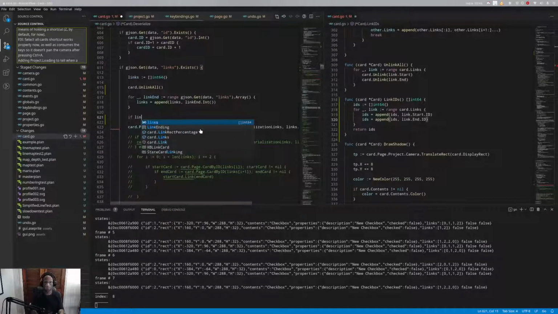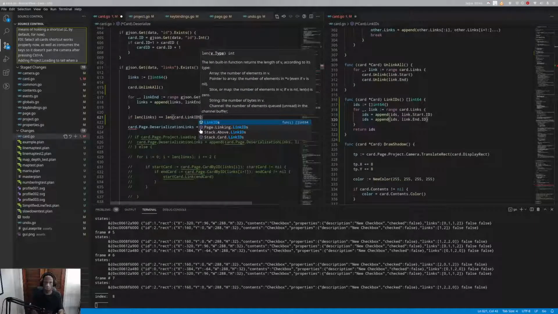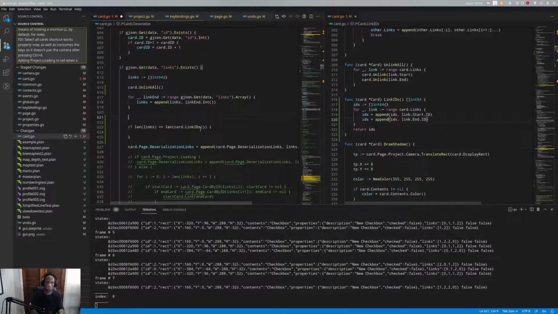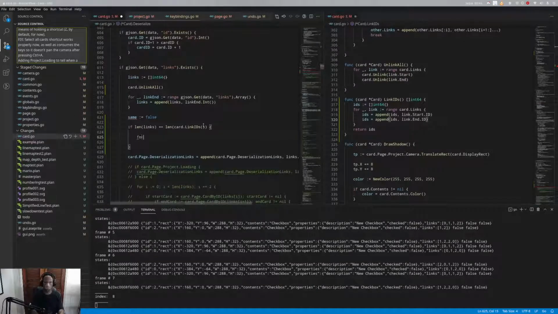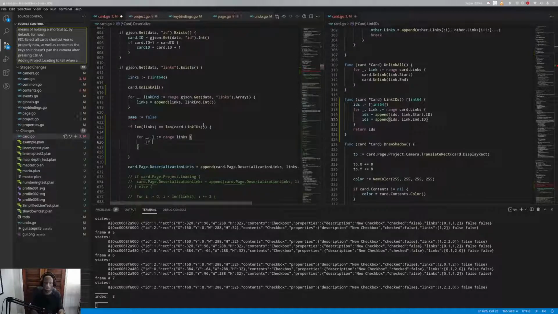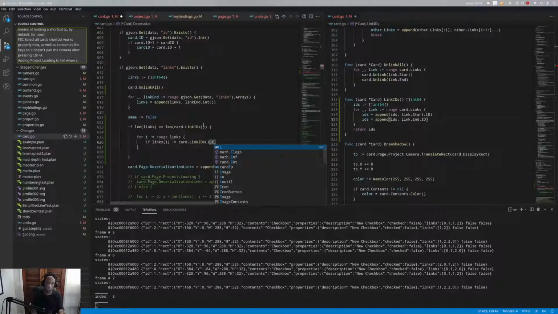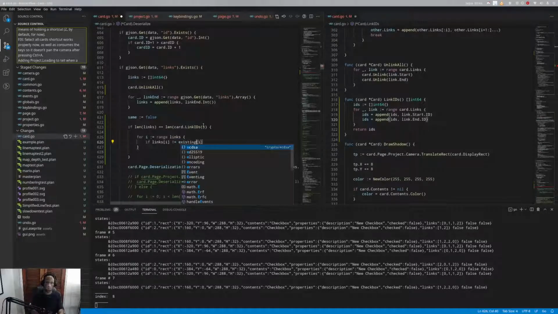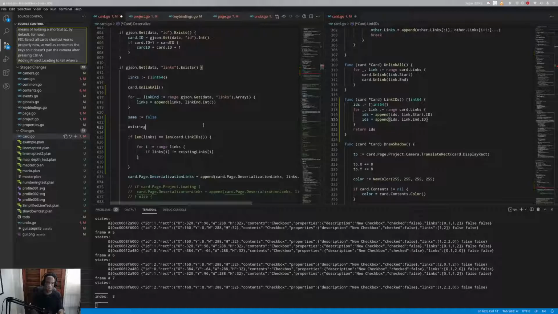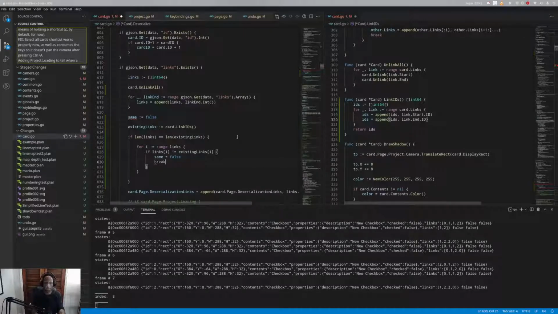So if links, card, same equals, we're going to assume that they're not the same, and then we'll say for I in range links, if links I is not equal to car.link... I guess we'll assume it's true.